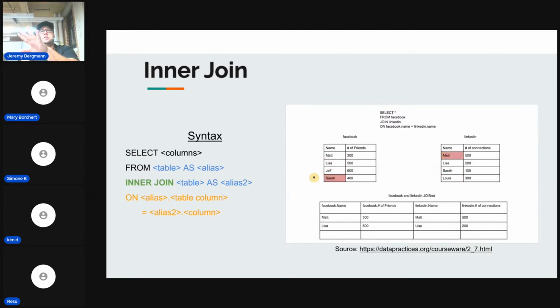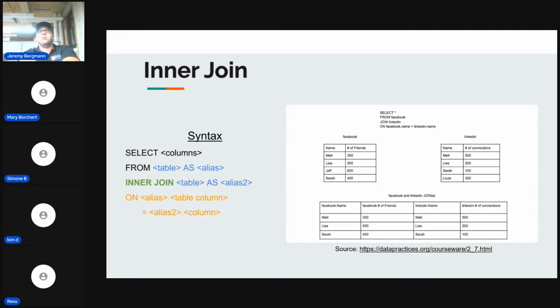It did not find Jeff, so Jeff doesn't go into that table. And it did find Sarah. So on that name column, wherever there's a match on the key, the columns from the Facebook table and the columns from the LinkedIn table are joined into one data set.